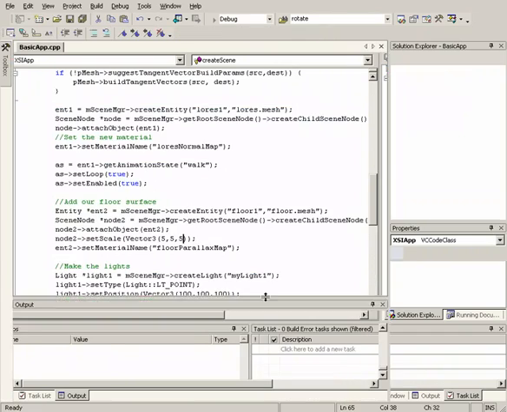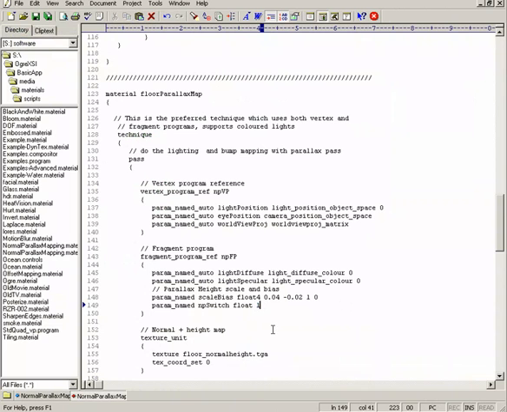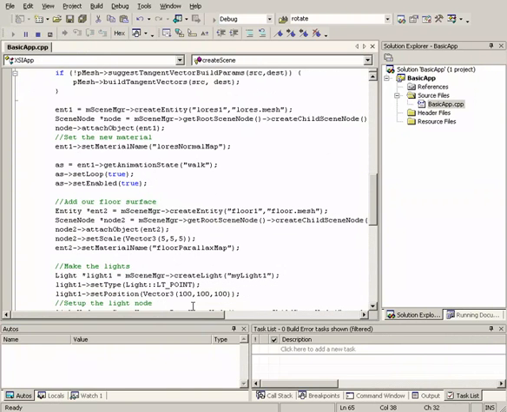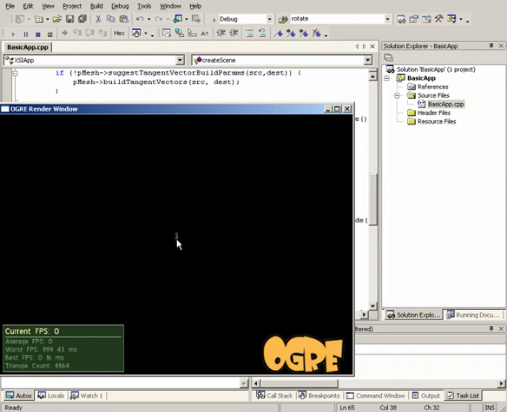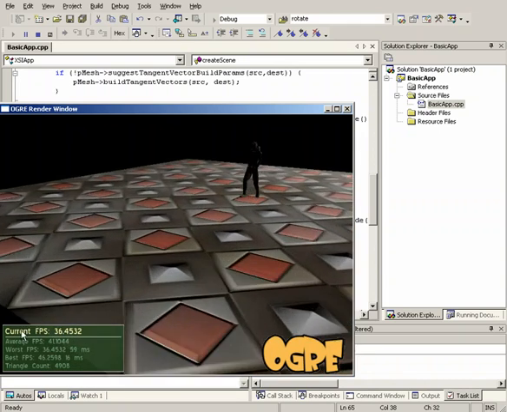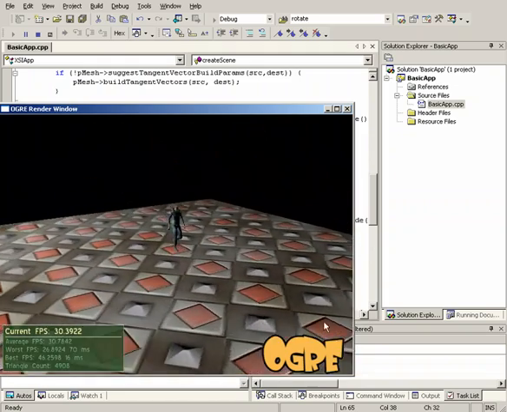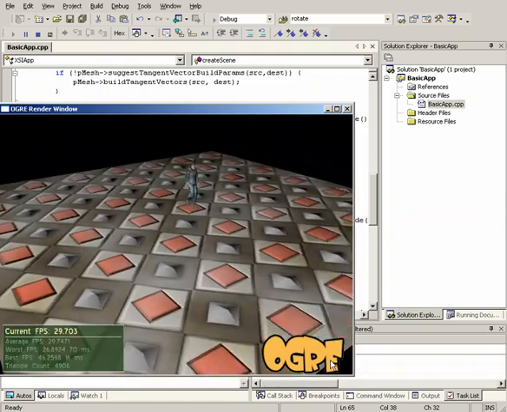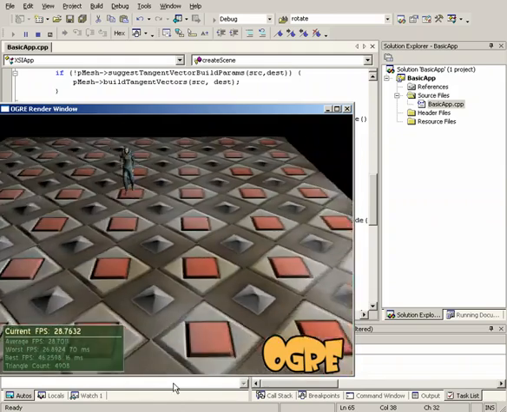If I close this off and run the parallax map code, let me switch the flag from 0 back to 1, save it, and let's rerun the program. You'll be able to see the difference between the parallax map and the normal map. The parallax map will pull out the surface and push it in with a lot more detail than the normal map can. So it's a very good way of faking depth, and it's a very good illusion tool, and it's not very expensive for the look that it gets.